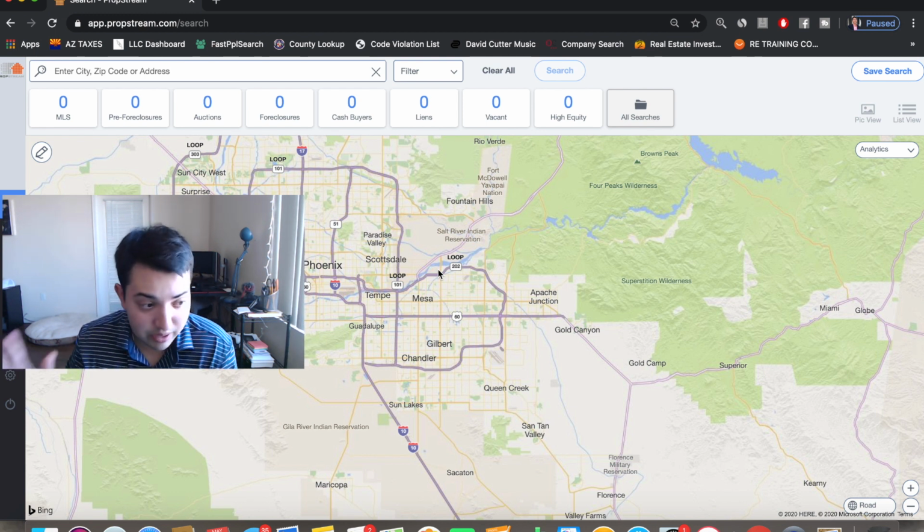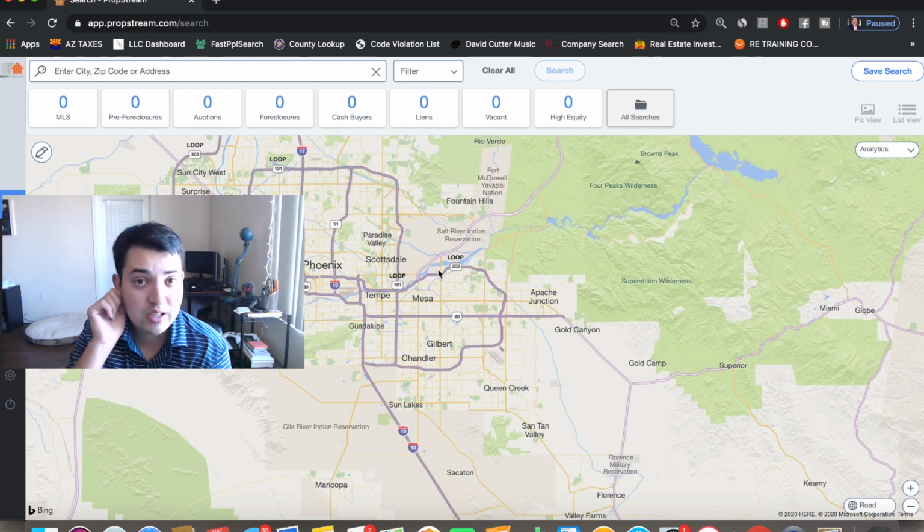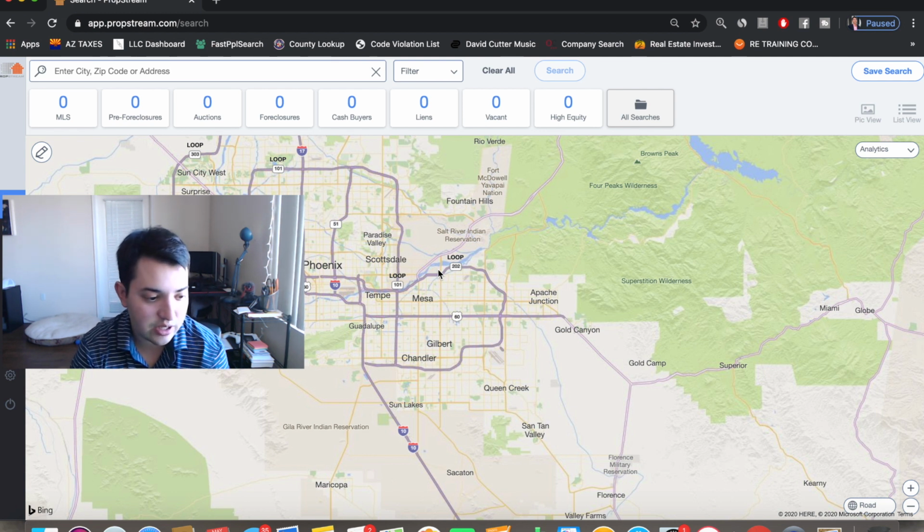I'm not a big person or anything like that. I don't do a ton of deals, maybe one a month at this point, but it is my full-time income. And PropStream has literally helped me since day one to be able to close deals. I haven't pulled records from it, which you can, but I'll show you an example. The best way is just to honestly walk you through an example.